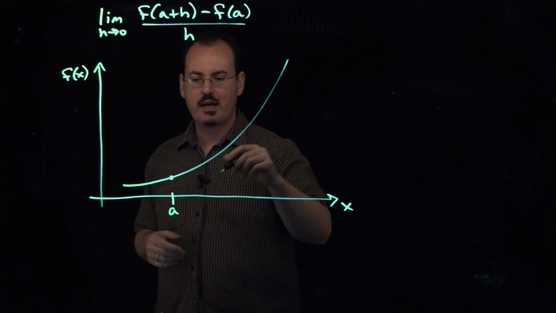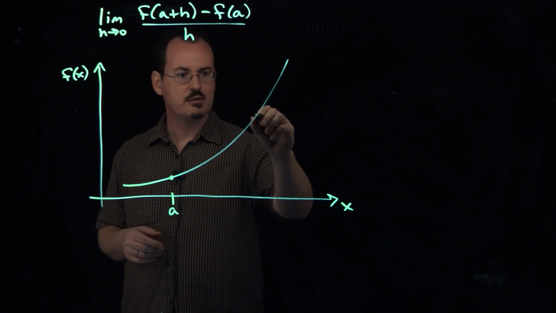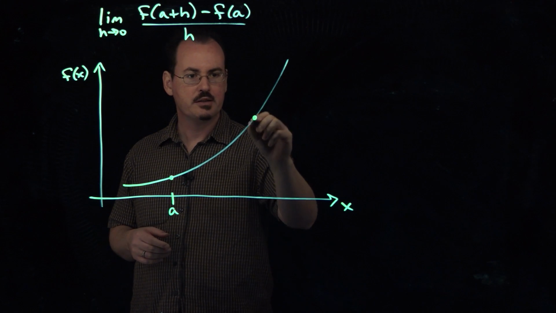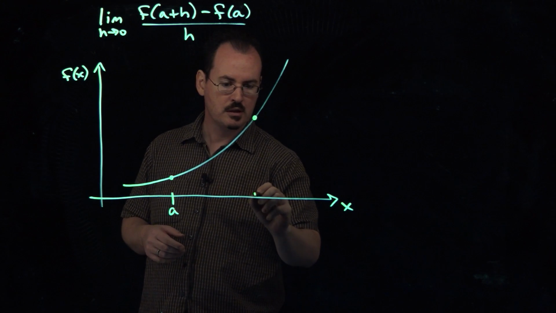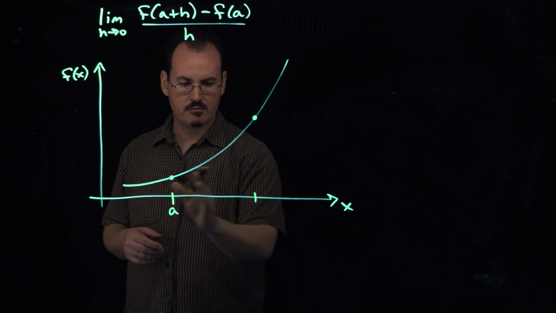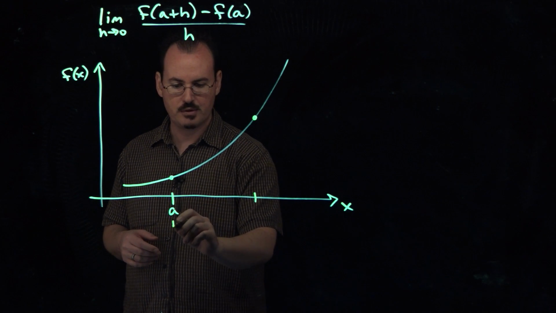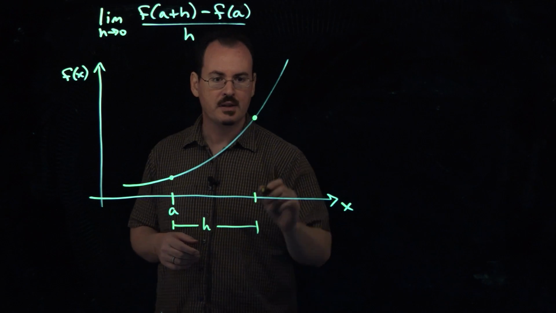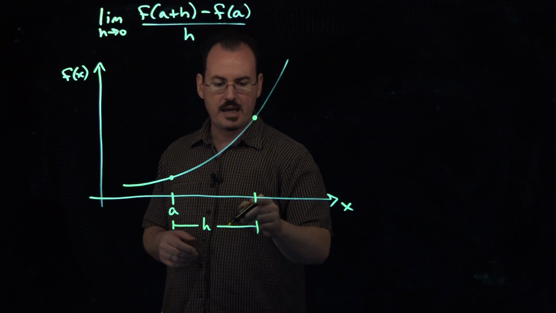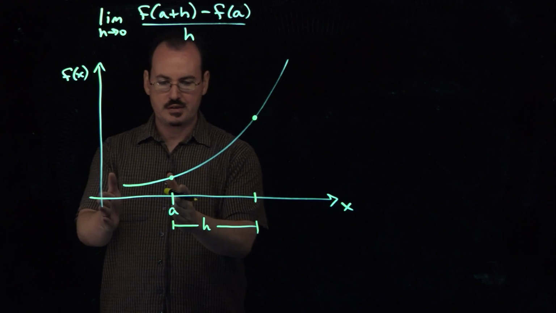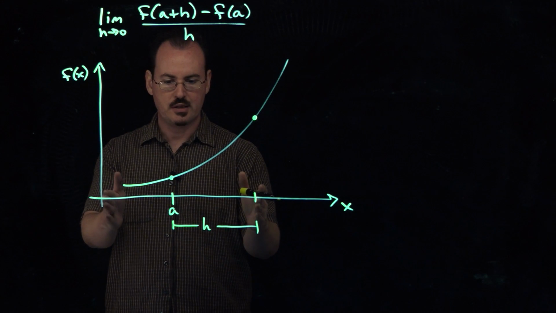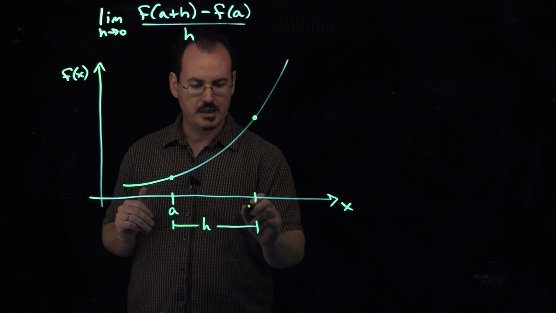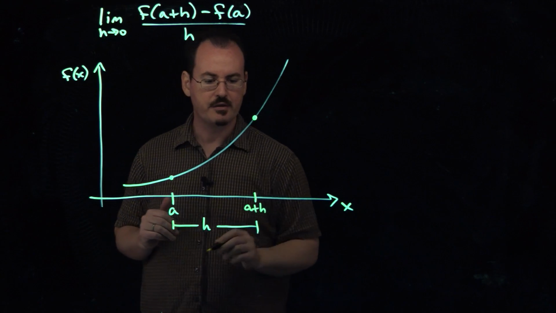So the way that we get around the fact that we only have 1 point is we have to deal with limits. So what we do is we pick another point out here, and I'll just define the horizontal distance between these two points to be h. That's where this h is coming from in the formula. So this x value then, if this distance is a and that distance is h, then this distance is a plus h. So that's that x value right there.